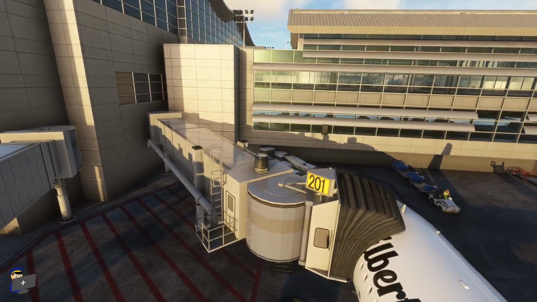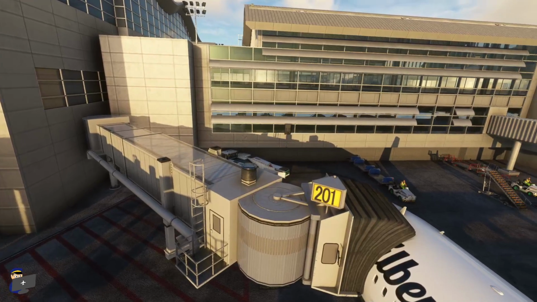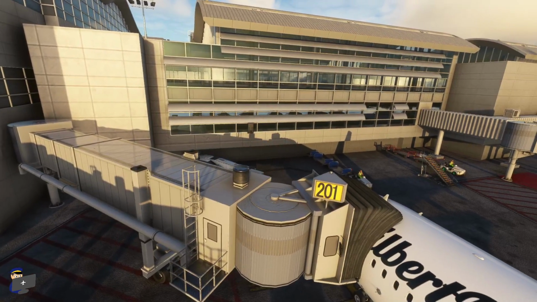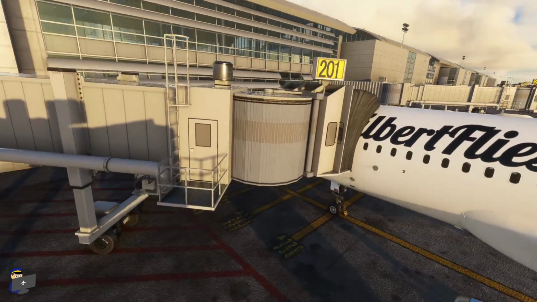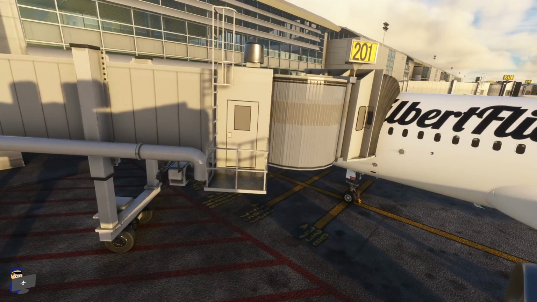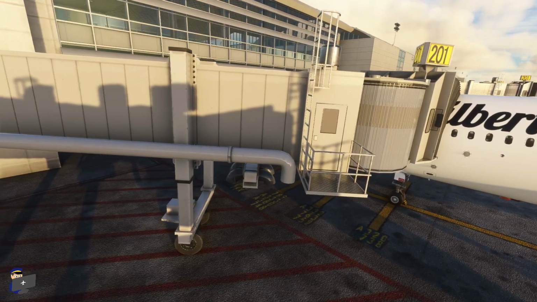Lovely smooth animation. The jetway hood stops at the right place, doesn't go through the skin of the aircraft, and it looks very, very nice once it's connected. Let's take a look at the jetway itself. Now these are all custom modelled, and iniBuilds have done a very nice job of them, I think.